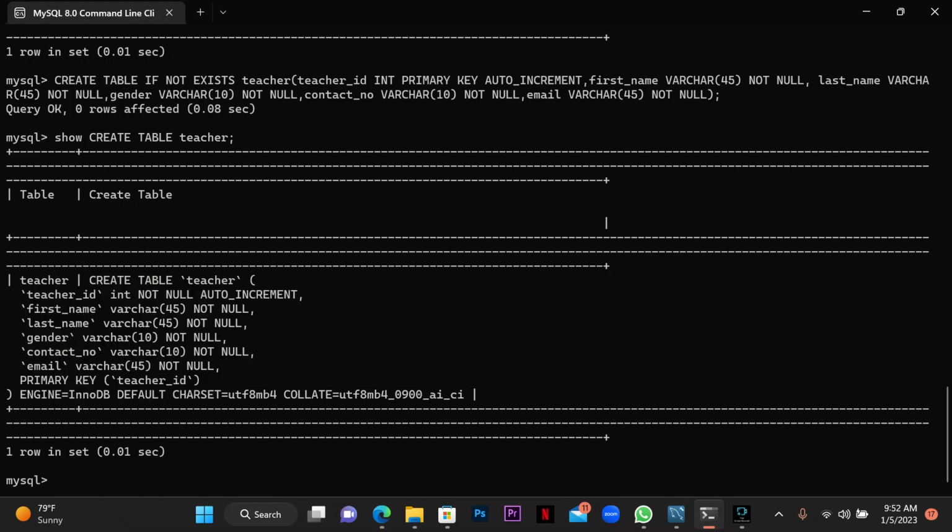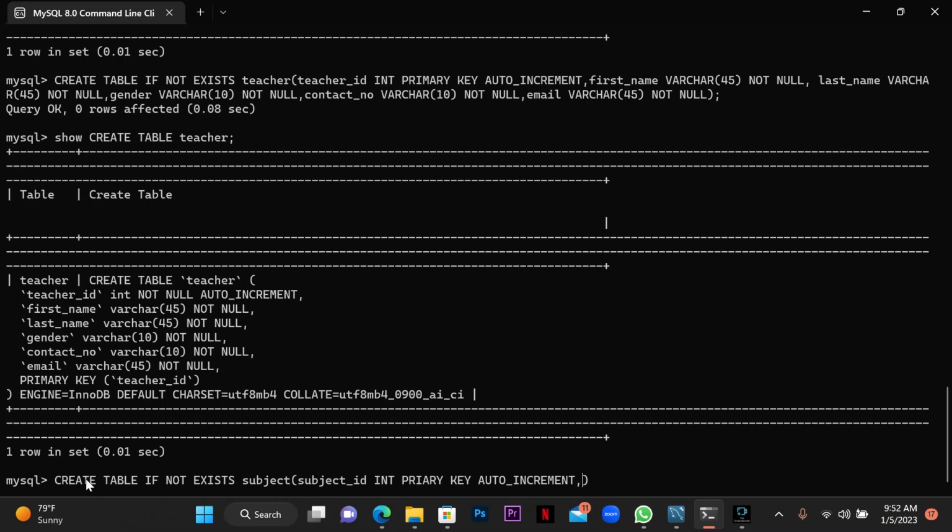Our query will be create table if not exists, and subject will be the table name. Then our first column will be subject ID. Our data type will be int, and it will be a primary key and auto increment.